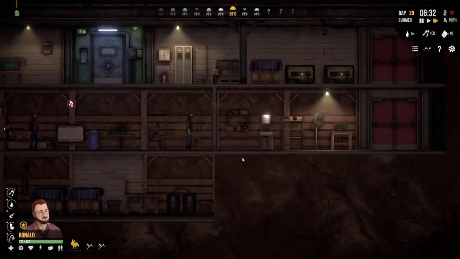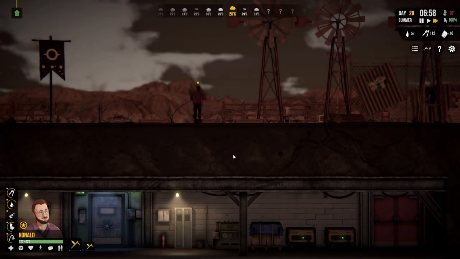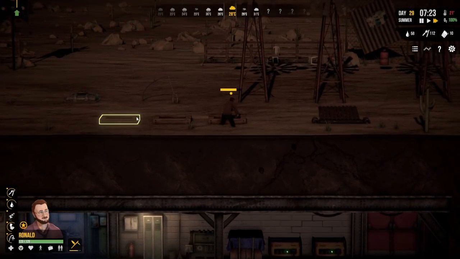That is 3 lots of meat. That is very good. Good job, Ronald. And that's 3 lots of meat and some bone and some animal fat and another bone as well. Crikeys. Hang on, we've got 3, 4 bones off that. Well done. And some planting.